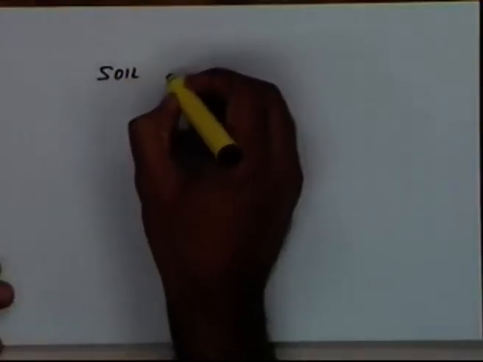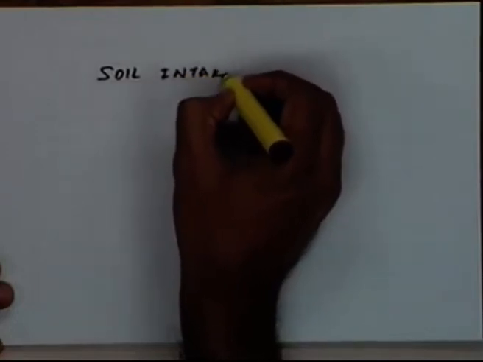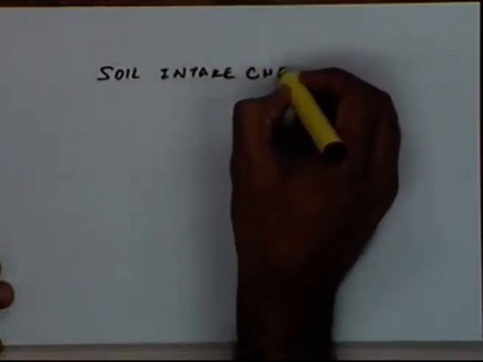Now, with that objective, let's try to look at the various other quantities which you will require when you go in for the design, and which are very important, which you have to consider. You cannot proceed without those quantities. The first of these, though we have discussed all these things in some form or the other, we'll try to consider once again: the soil intake characteristics.